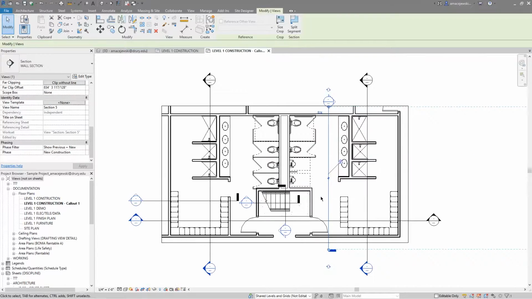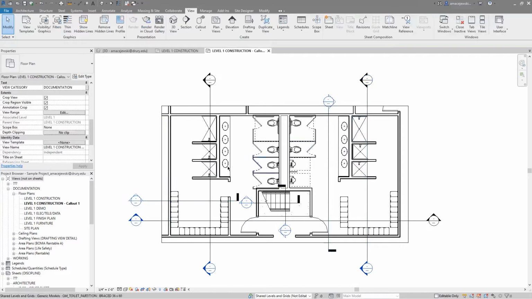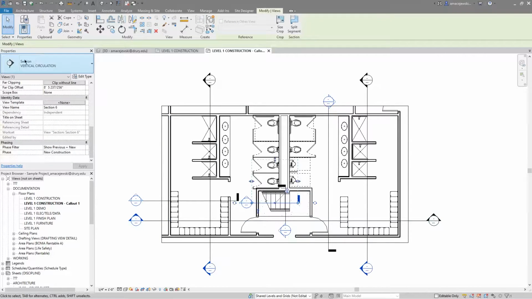So I'm going to go to this enlarged blow up, and now I've got the same sections just within a smaller portion of the window. So now you can see full building section, building section, building section, wall section, and yes, I've got 2 restrooms here, but for the sake of this video, I have modeled in a stair because I've got 2 sections here that fall under vertical circulation. Both of these are vertical circulation.